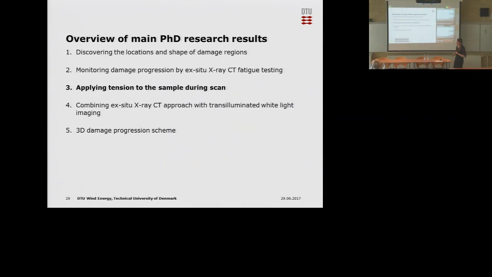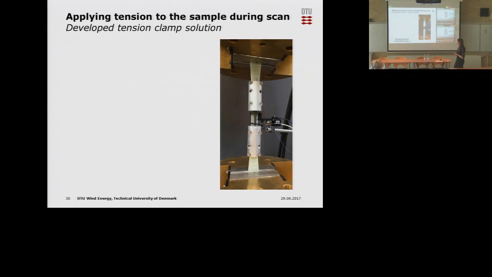So, as you might also have thought from the XT2 study, the images, or the resolution in the images, were grainier, you can say. There was some noise in the image, which means that in some locations you might not be sure if it's damaged or not. And to overcome this and make the damage more visible, we did these tension clamp experiments to actually apply tension to the specimen. And I'll talk about that now. I will not go into so much detail about this. There's more in my thesis. But I've just shown an example here of the clamp on the specimen.